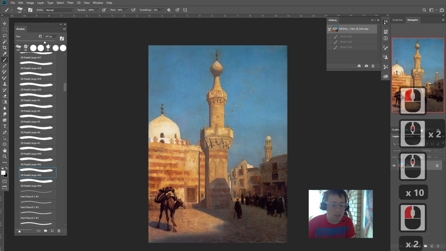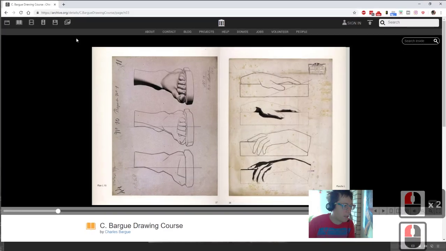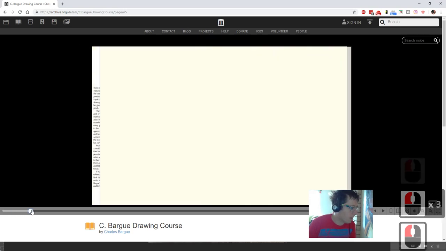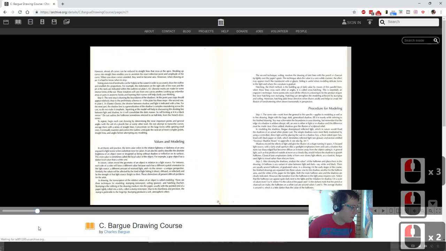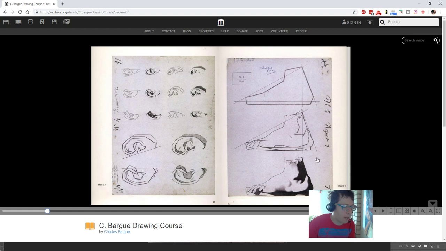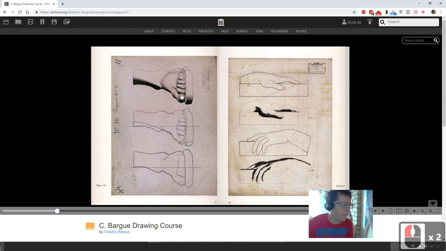Vasari wrote about it in the 16th century regarding all the Italian masters and how artists should do it. Charles Bargue in the 19th century really codified this into something that every student should know and how to do it. You can find this book online for free at archive.org. It ended up being a really good system of just having accurate placement followed by accurate values, and how to go about this in the way that's going to save you the most time and create the best results.